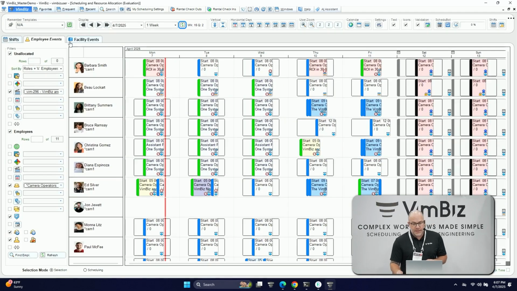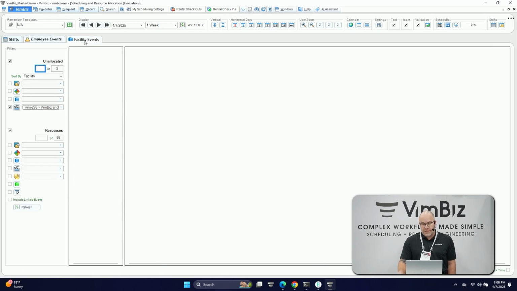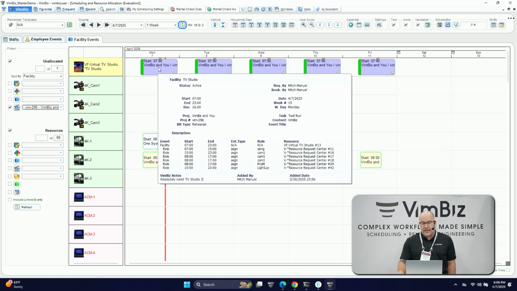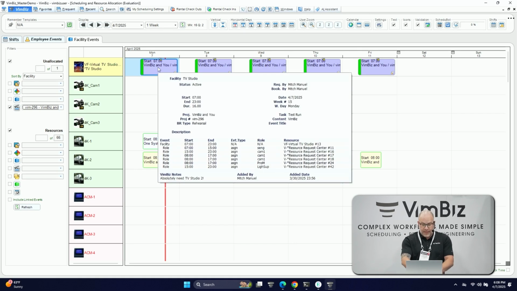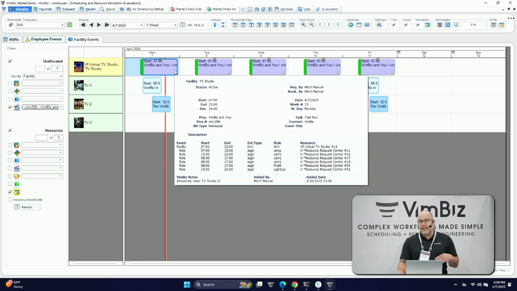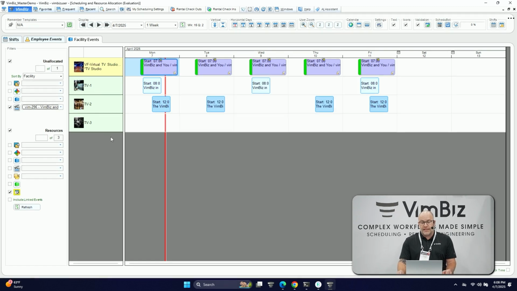And the idea with the scheduling and resource allocation form, you'll see when I opened it, I have the ability to focus on employee events or employee requirements, and I can do the same around facilities. So I had one TV studio in my project, and you'll see that these boxes, or what we call events in VimBiz, just showed up at the top, and then I can highlight one of them, I can do the shortcut of F5, and then it'll actually filter down those facilities that can fulfill my need.